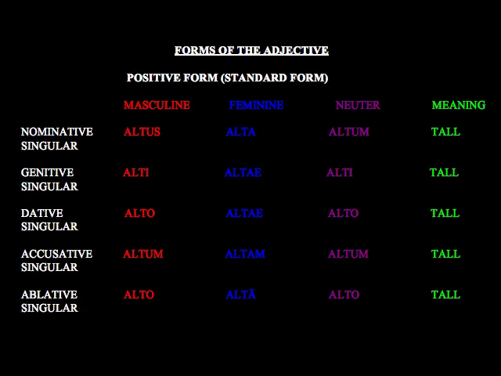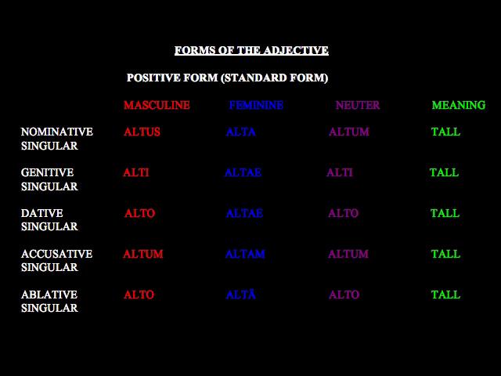Okay, this video is going to examine the forms of the adjective, with particular emphasis on the new forms that we learned, the comparative form of the adjective and the superlative form of the adjective. Now, before we get there, there is a third form which you already know of, which is just the standard form of the adjective on its own, and this is what's called the positive form.